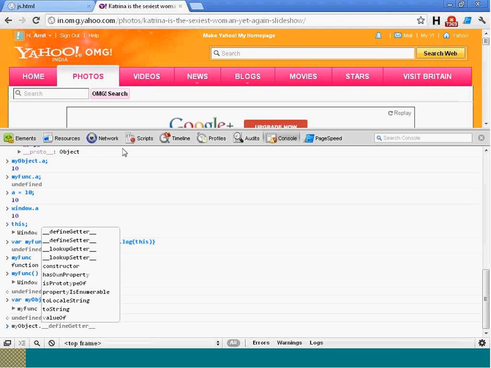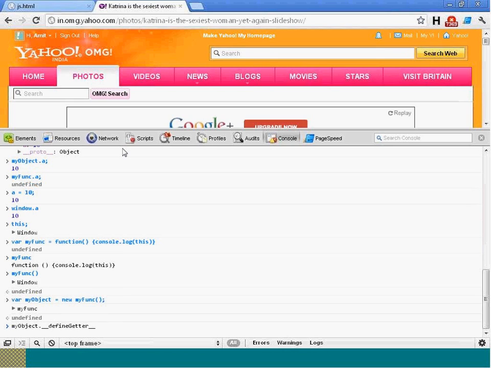Looks like no. You can't call my object, because it's a function. No, you can't call object my object. Okay, what I'm trying to do is... oh, you made it a constructor function. I should have used some other function. You created an instance, right? Or no, let me do something else.